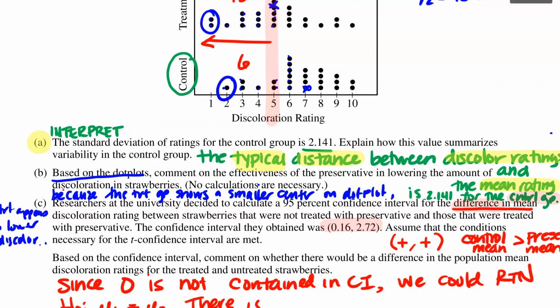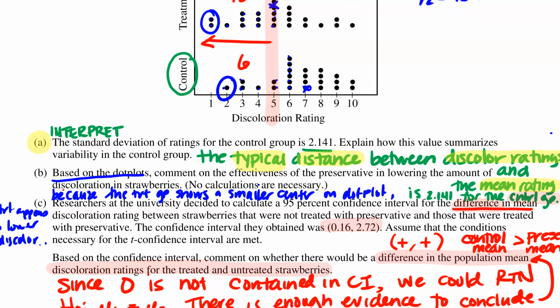And if we want to be good about this, we probably write there is enough evidence, because we know there is a difference. Sounds a little too strong, a little too deterministic. There is enough evidence to conclude. And then this sentence right here, right? Difference in the population mean discolorations, blah, blah, blah, blah, blah, blah, blah.